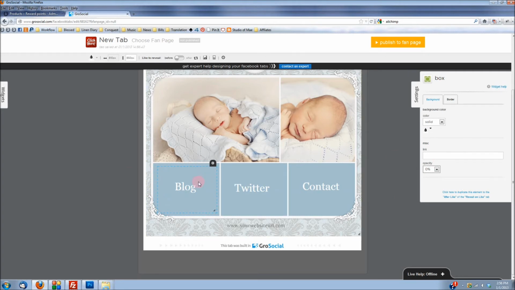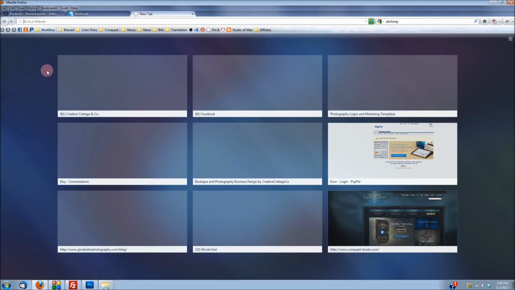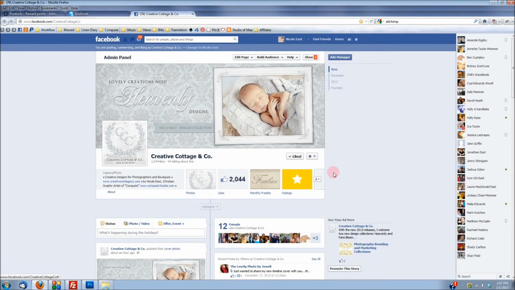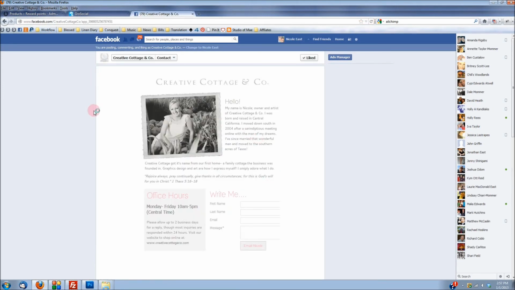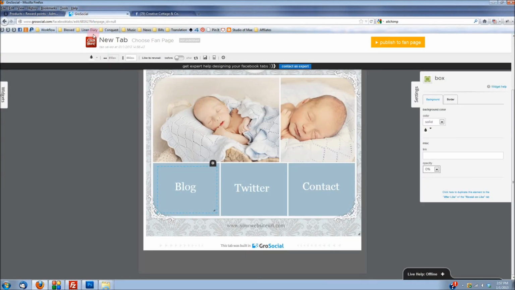So let's say you want to link your blog now. Simply open up that page. Simply open the area you want to link. So let's say you want to link a contact page, or maybe a contact page off of your website. Go to the page so you're viewing it in your browser, and then go up to the URL and get the address up here. And you can do Control-C if you have, I think, both Mac and Windows. And then go over to your Grow Social and insert that as the link.